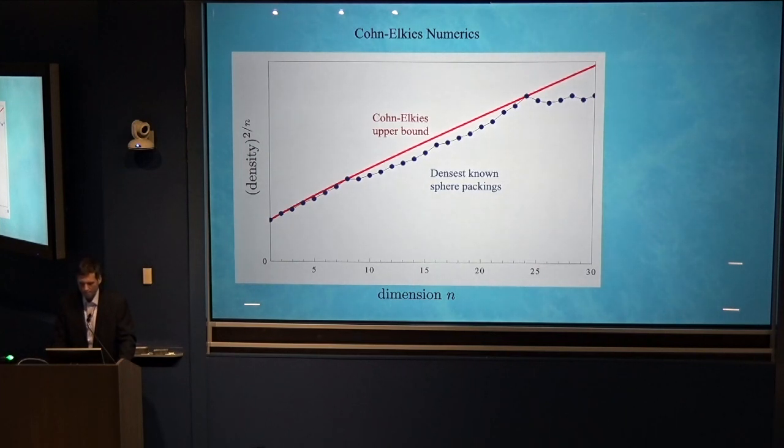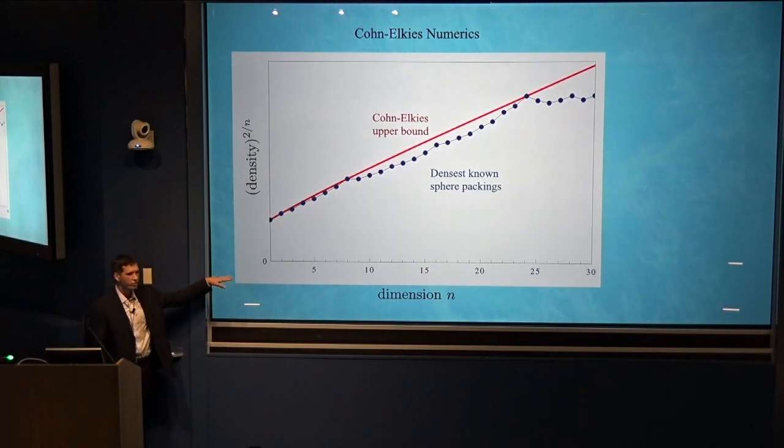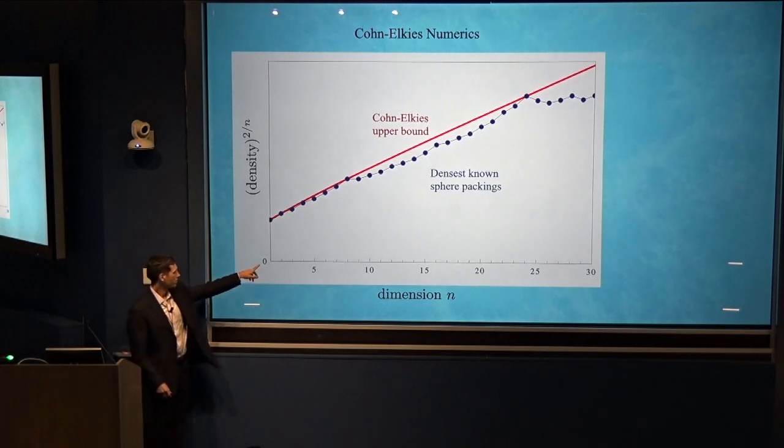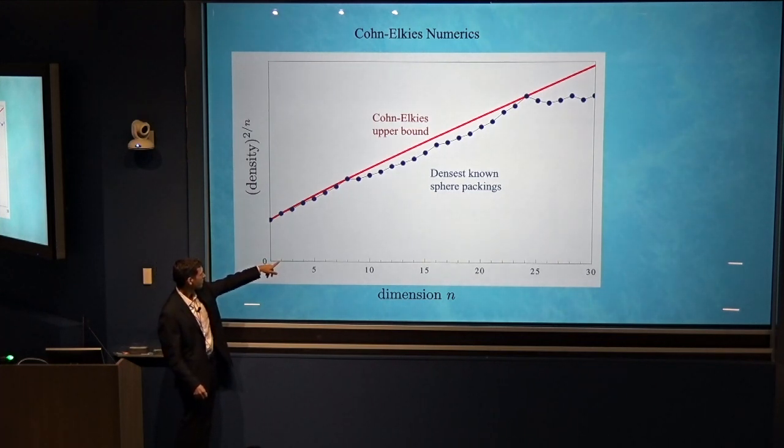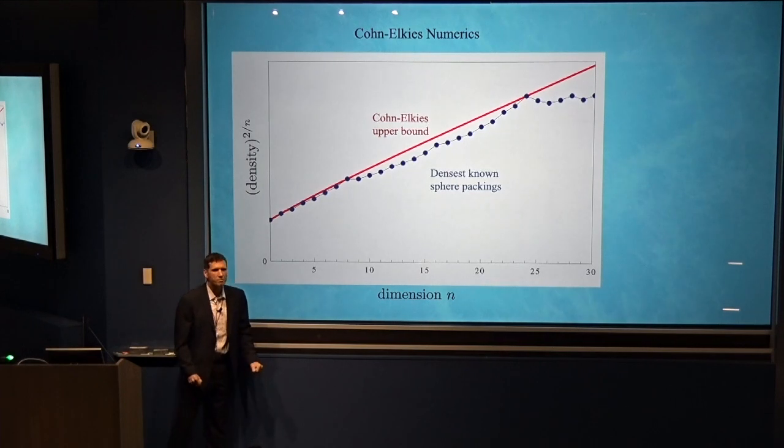So in this case, we have a similar plot to what I showed in the physics problem. But now we're talking about sphere packing. And what this result shows is the following. This is the result of Cohn-Elkies. On the horizontal axis is the dimension of space. The first one, I think, is the two-dimensional sphere packing. So that's the hexagonal lattice. In 3 dimensions, this is the Kepler problem. So that's the stacking of bowling balls that I showed. And then we go up from there.